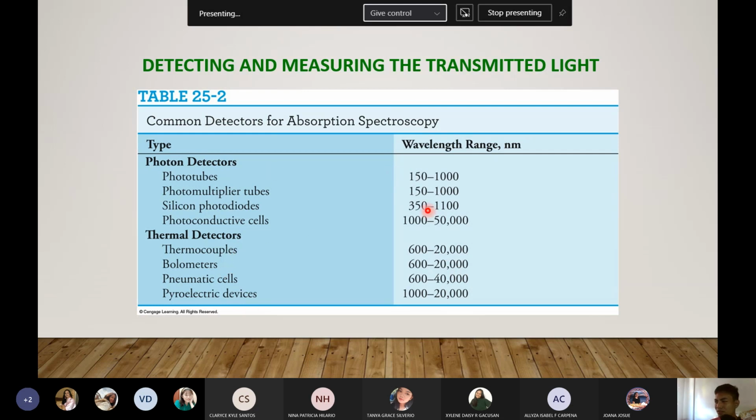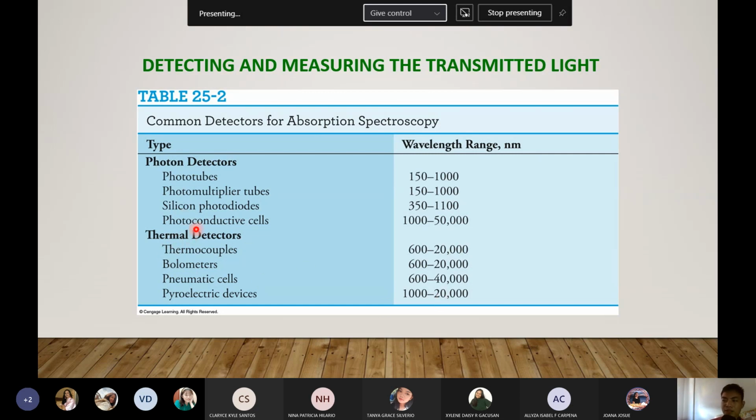Okay? So, for each detector, there is a certain wavelength used, no? Okay, so yan. For example, if you're doing UV analysis, pwede na yung phototubes, photomultiplier, yan. Pwede na yung mga yan. But if you are doing infrared spectrometer, higher wavelength yon, then you need other types of detectors. So ito, mga photon detectors, pwede to sa fluorescent or absorption. Pero kapag emission, pwede rin pala to, no? Pero kapag IR, ito yung gagamitin mo, thermal detectors. Okay? So basically, lahat na may mga kulay, even the ultraviolet, pwede dito. Pero kapag mga infrared rays na, you use this, no?